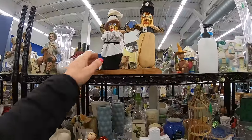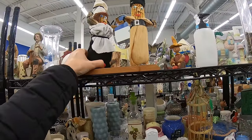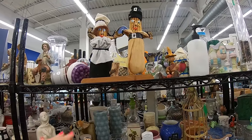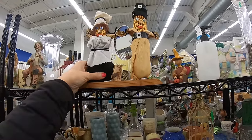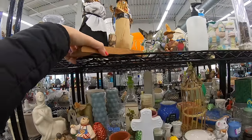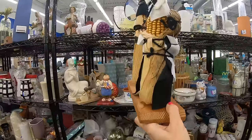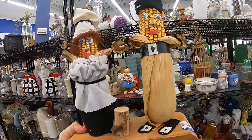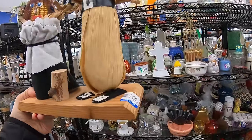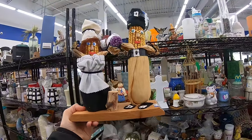Sometimes I think I should create a video of the oddest things in Goodwill. How hysterical is this? You know what I love? That somebody took the time to do this. Googly-eyed corncob pilgrim people. I wonder if this would attract mice in your house. They put a lot of work into this — look at the nose, a sunflower seed. $3.99. Honorable mention — one of the funniest things found in Goodwill.